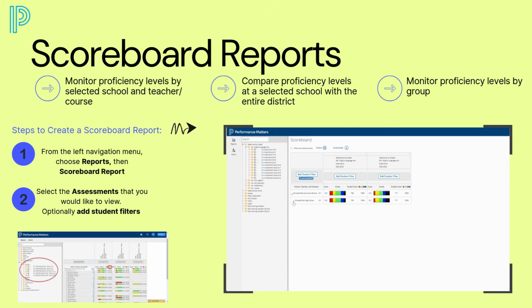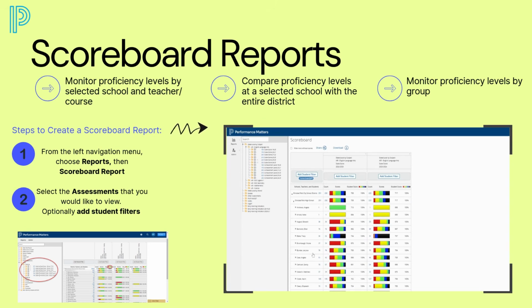Now, when I click on the little arrow, it's going to drop down, and instead of seeing student names, you're actually going to see your teacher names. From here, you can drop down and view their class, and then if you drop down again, you can view the students that are within the class. This is going to show you the scores over different years, as well as the breakdown of the scores by teacher.